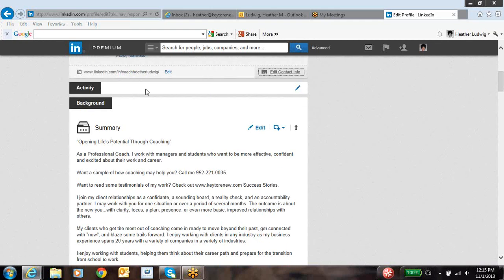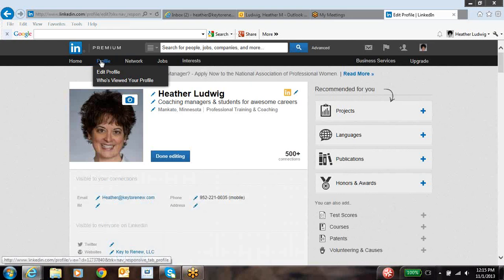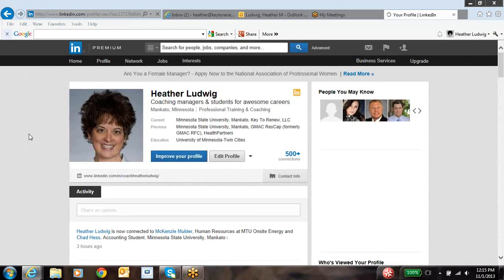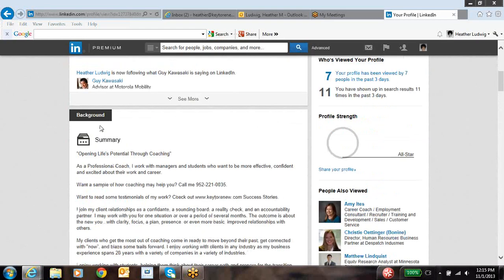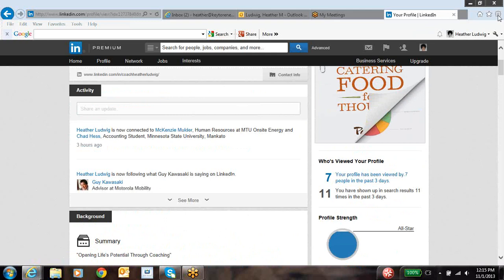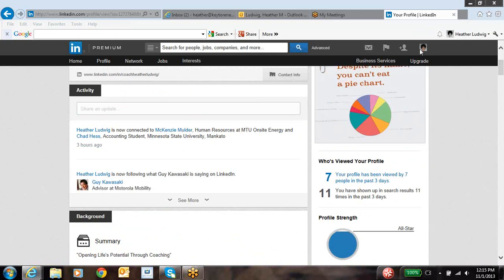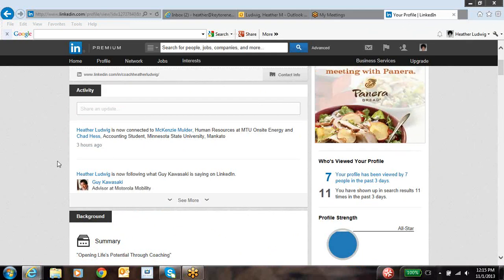The activity bar here just feeds the normal activity. If we look at my profile in regular mode, the activity bar is what shows the different kinds of activity that are happening in my particular activity in LinkedIn. So you'll notice that, like today, I connected with Mackenzie Mulder, I connected with Chad Hess.